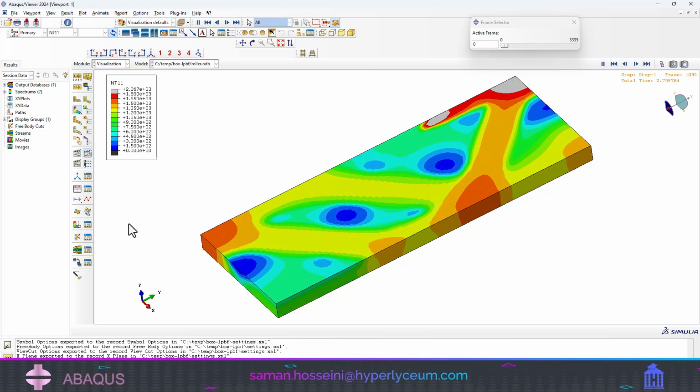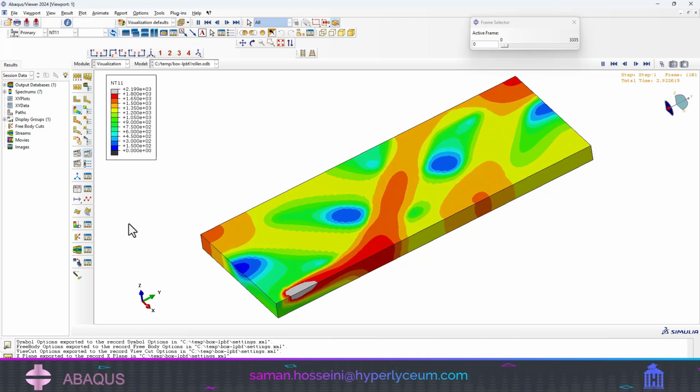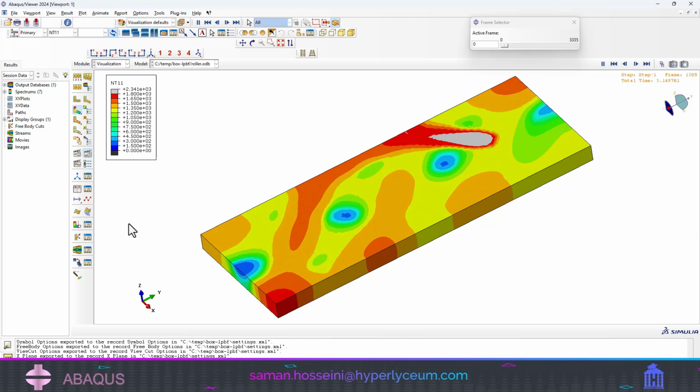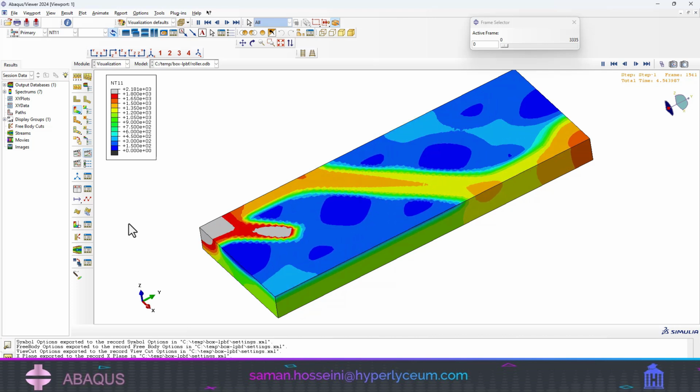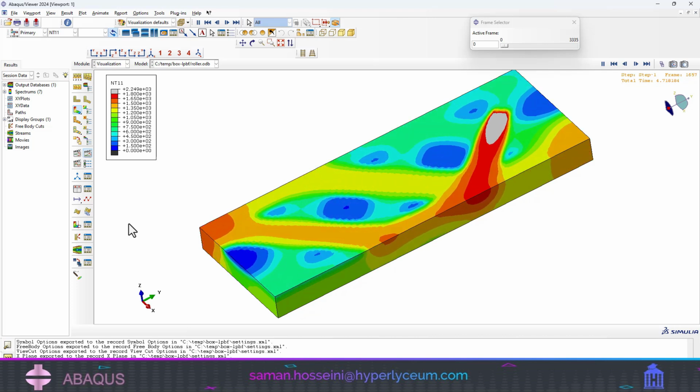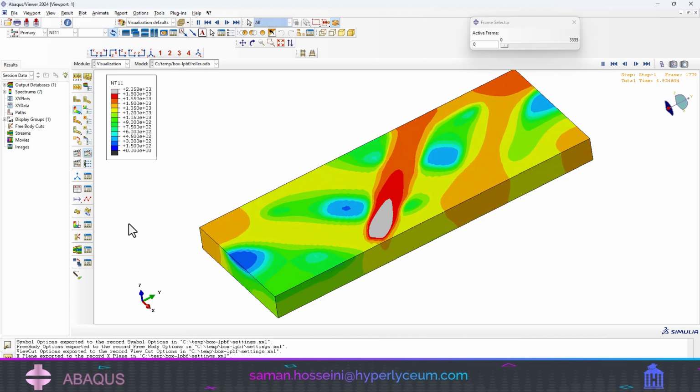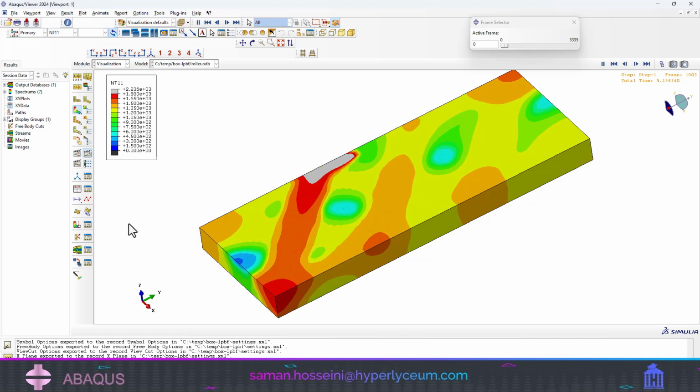For subsequent layers, the process repeats. A layer of powder is applied, followed by the heat source moving according to the specified pattern. The material transitions from powder to liquid and then solidifies accordingly.